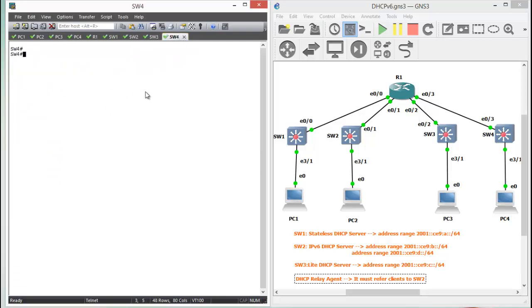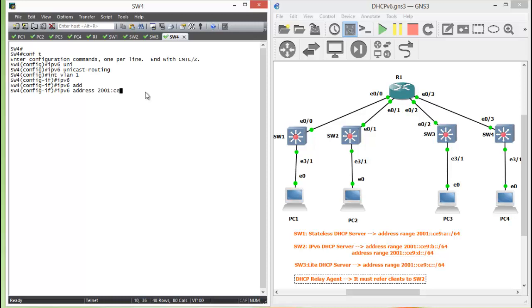Now we go to switch 4 and configure the DHCP relay agent. Just like IPv4, configuring an IPv6 relay agent is just one command. So we go to configuration, ipv6 unicast-routing, interface VLAN 1, and assign the IPv6 address 2001:CE9:D::1/64 and no shutdown.